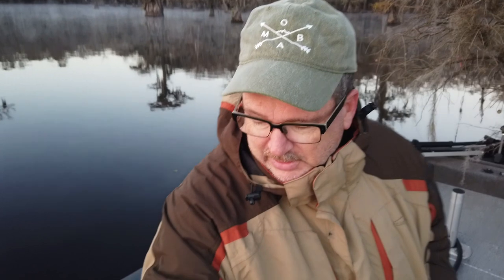It's a clear morning, and so I've chosen to go with two lenses. I'm using a 70 to 200, and then I'm also using a... I don't even know what this is. Was it like a 24 to 70? So I'm not using a very wide selection, and most of my shots have been with the 70 to 200 so that I can get that fog. If you get too close to fog, it kind of disappears, so we're shooting from a distance to try to get some of that fog.